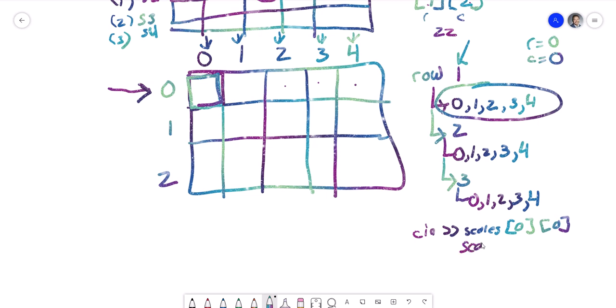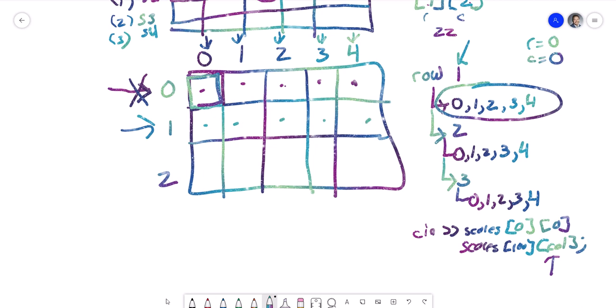So we can say scores of row and then of col, because row is going to keep iterating, and on whichever row it is, column is going to increment continuously until it's done, right? So when we're at row 0, it's going to go here, here, here, here, here, done. Move the pointer over here, here, here, here, here, and done.